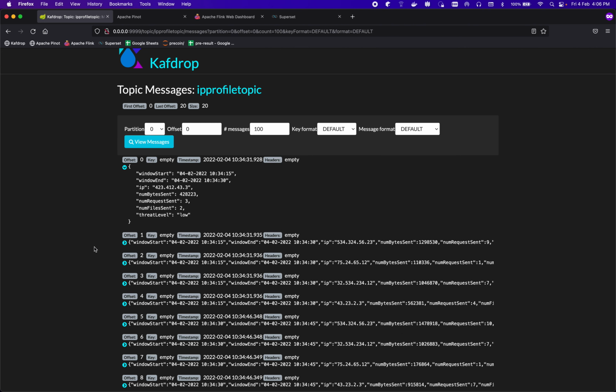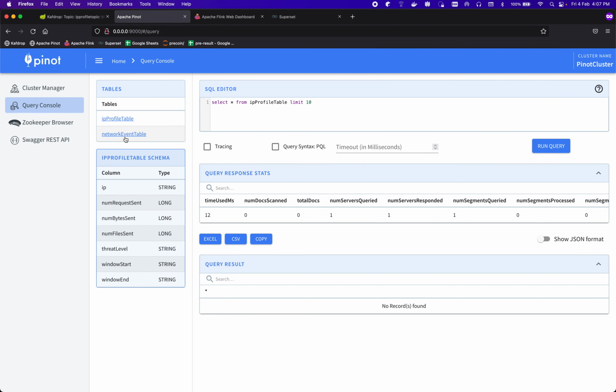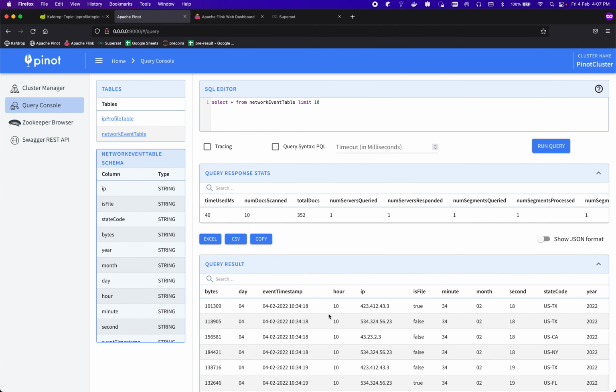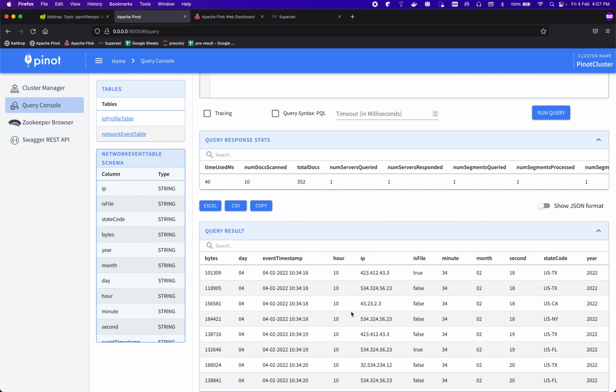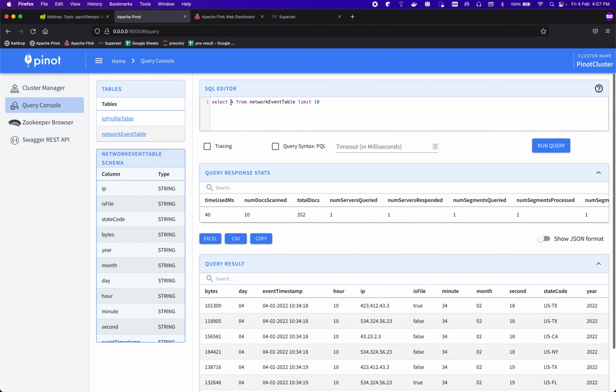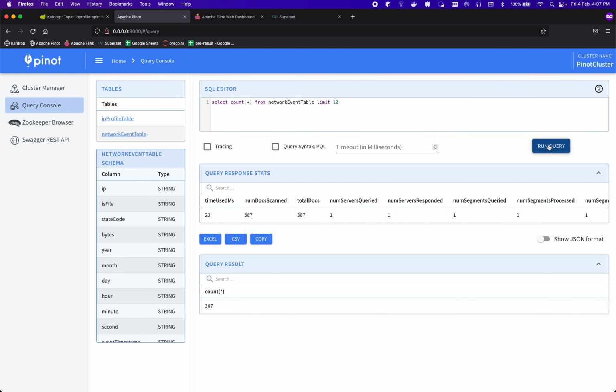Now, as we did in the second Docker Compose, once the record arrives in those Kafka topics, it will be automatically synced into Pinot DB. So let's run something here. Now we see the data here, right? It is constantly syncing all the records which are coming into a Kafka topic into the tables. So if we just run a count, every time we run, we should see it changing, right? So we see 387. If we run it again, 391, 394, 397, 398.